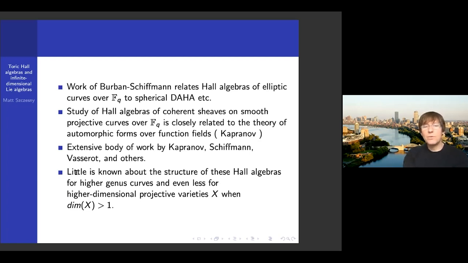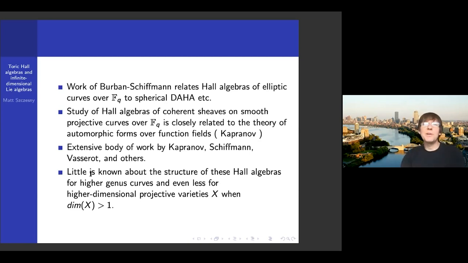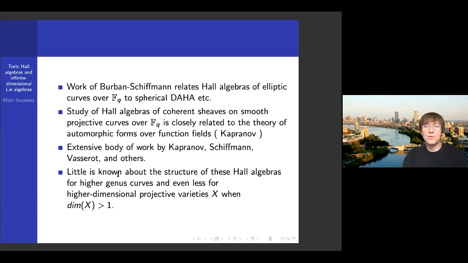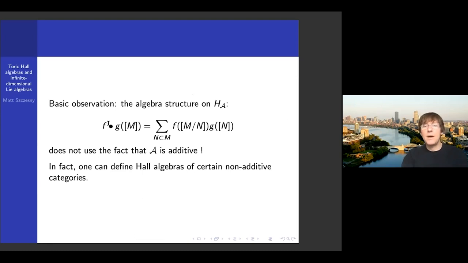For high genus curves, aside from abstract results, it's not easy to see what happens concretely. When X is a variety of dimension greater than one, very little was known and understood about what these Hall algebras look like. Also, these categories of coherent sheaves no longer have global dimension at most one, so whether you get a Hopf algebra becomes a much harder question. The work here is ultimately aimed at looking at higher dimensional varieties in a certain combinatorial limit — a type of classical limit.